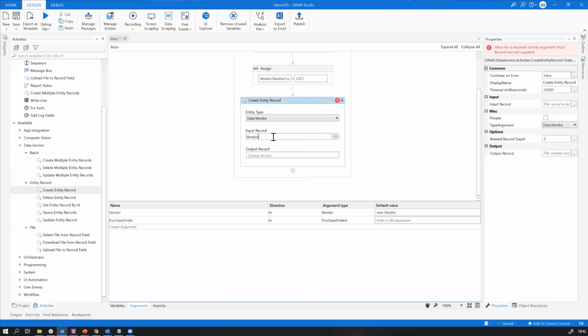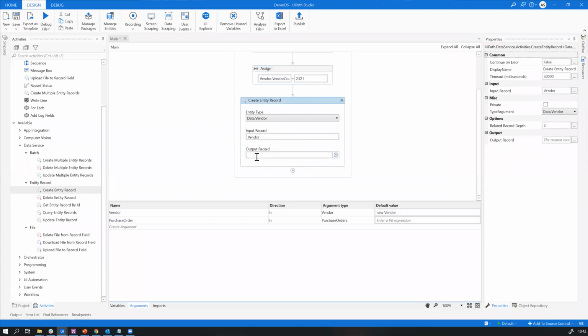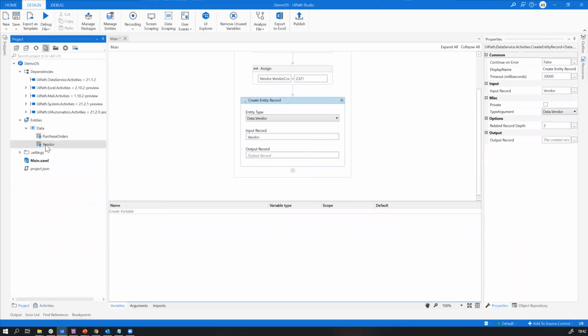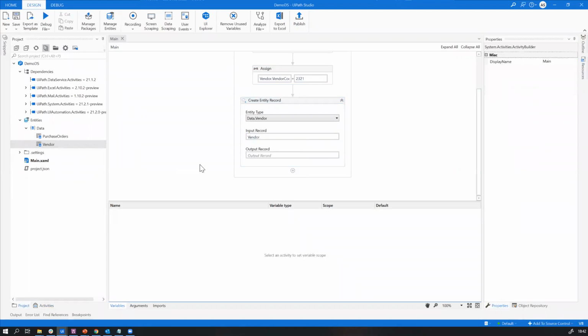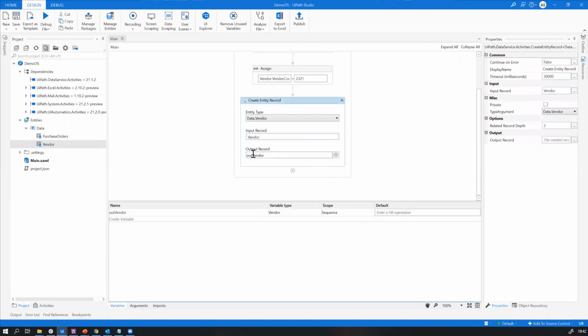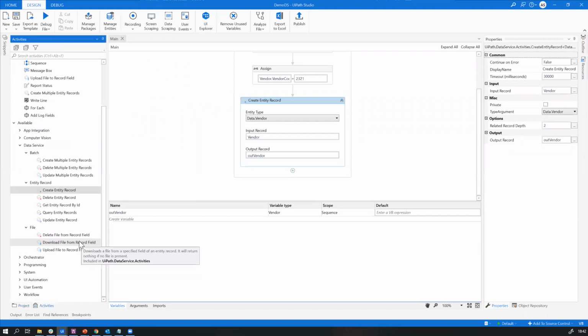Here I can put in as vendor. I can take this record out as, let me get that out as well again. Let me create a variable out. So out window will contain all your system fields and your ID regarding the one that has been created. And within this particular vendor, I'll get this record because I am going to use this particular record's ID because I want to upload certain kind of file.